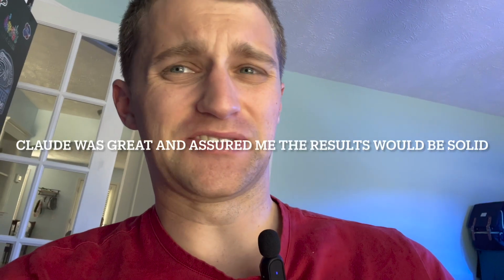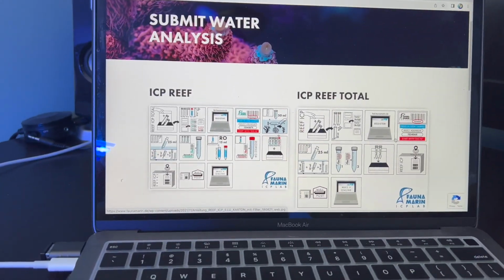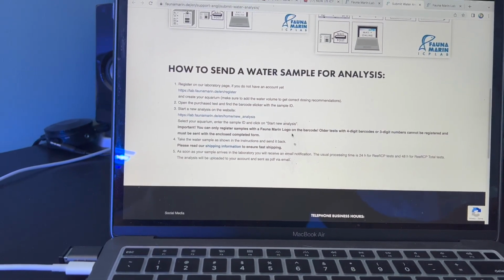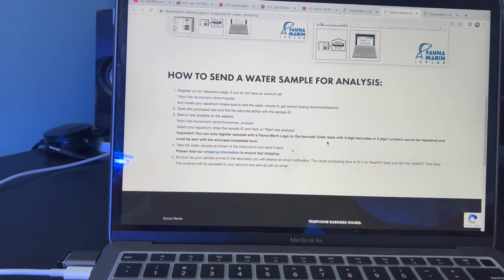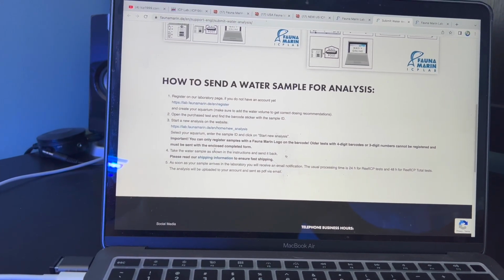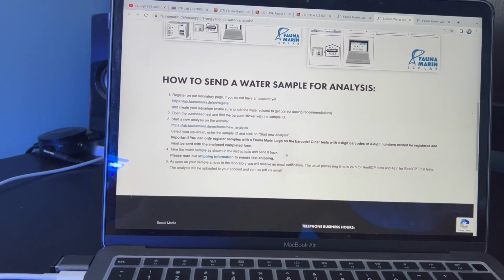But if I get good test results, I really don't care, and we're gonna ship it. Okay, so after going through all the forums and scrolling down, it says important, you can only register samples with the newer barcode. Older tests, 4 and 3 digit, cannot be registered and must be sent with the enclosed completed form.